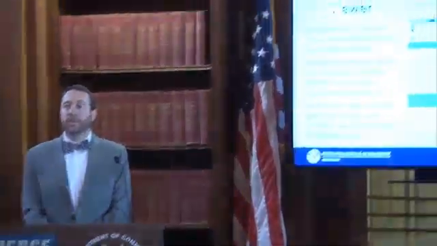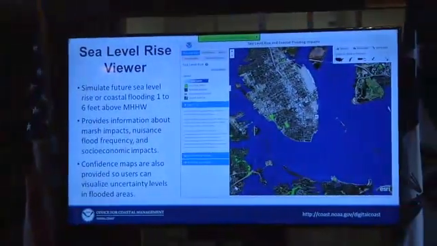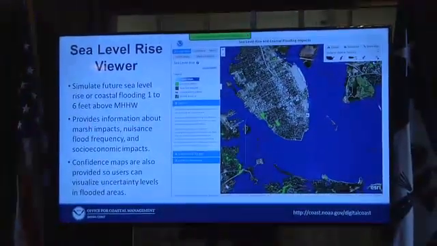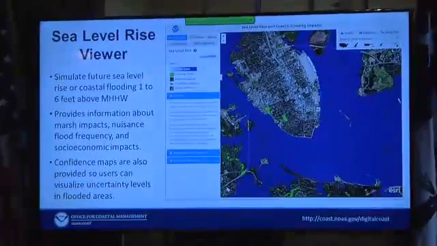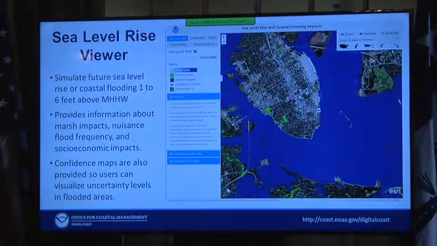It allows you to look at, with very few exceptions, many different communities along the coastal zone. We now have the entire East, Gulf, and Pacific coasts mapped, many of the U.S. states and territories in the Pacific and the Caribbean. The sole exception here is Alaska, where we have numerous data gaps that are a little bit challenging for us to overcome at the moment.